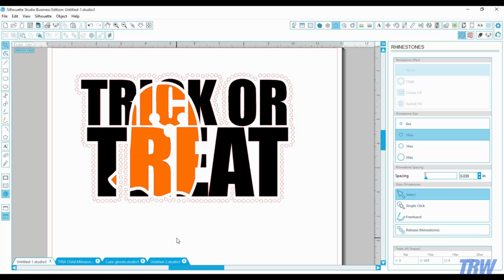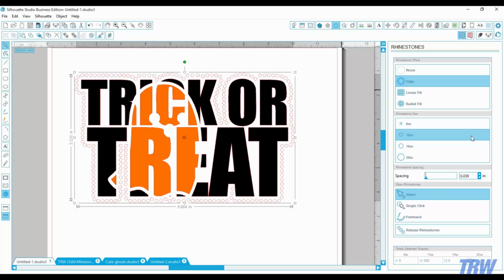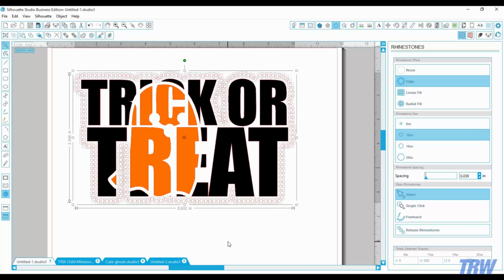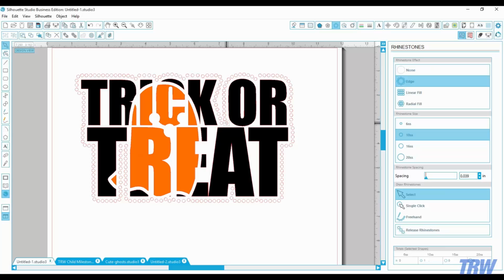If you were to do this, you could adjust it. Let's say you don't want them in these parts here. Then you click your rhinestones and release them like I did earlier. Then you can select all of these. I'll hit shift and select a bunch of these stones. Delete. Oh, I missed a couple. Look at that, so many squares. And then I can just move this one to fill it in.